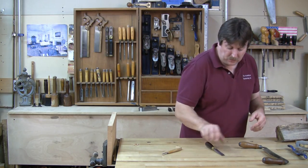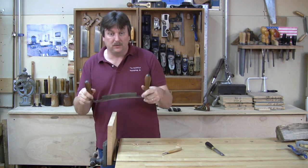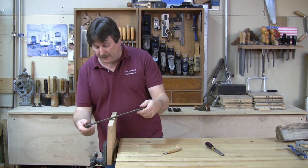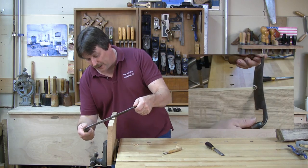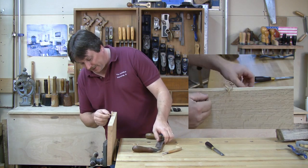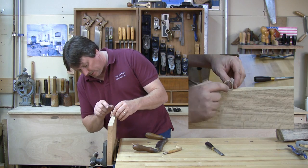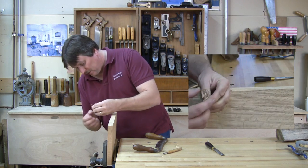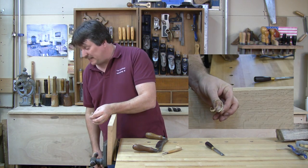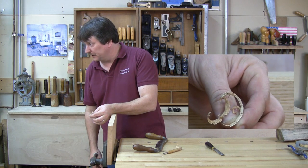Okay? Another way to illustrate this is with a draw knife. A really great tool to have in your shop, helps hog out a lot of material rather rapidly. If I take that and put it right on this corner and drag it across, now you're getting that splintering effect happening really well here. You can see I'm actually headed against the grain there, and you can actually see, if I can pull that in far enough, that the fibers have actually snapped off and shattered as it was curling up around the thickness of the blade.